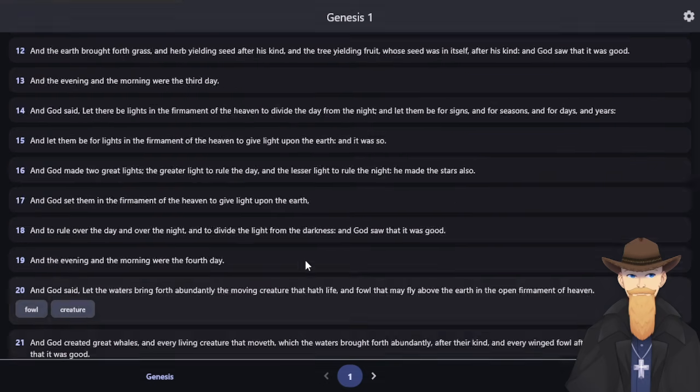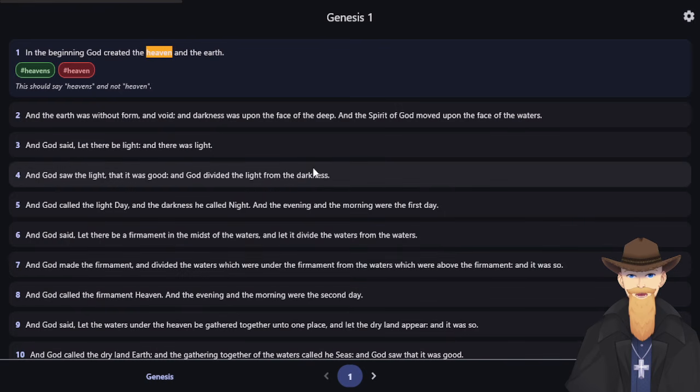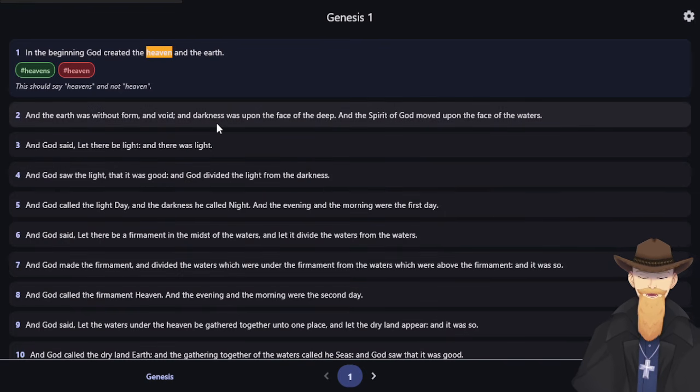I figure for me this is nice because I can look at scriptures and not ignore any of the Mandela effect.